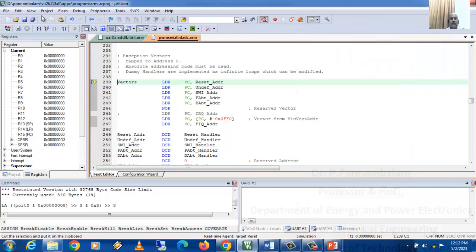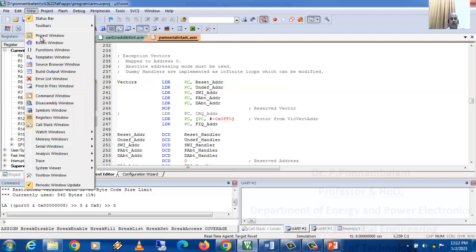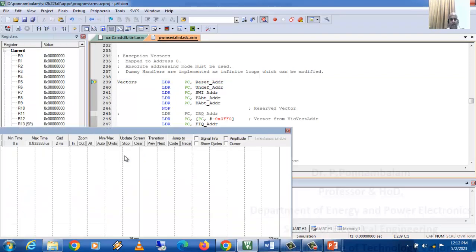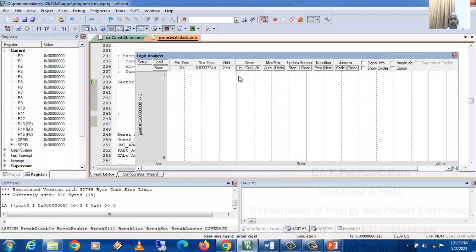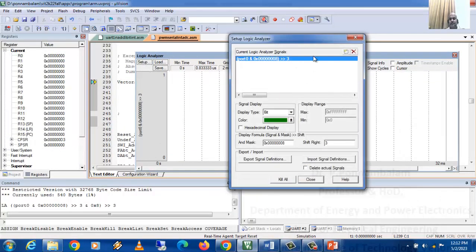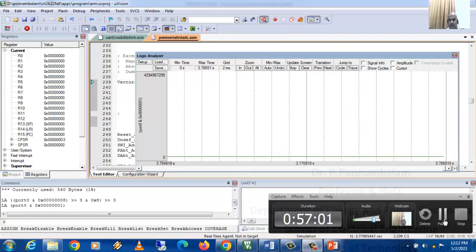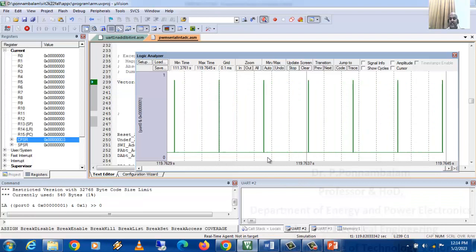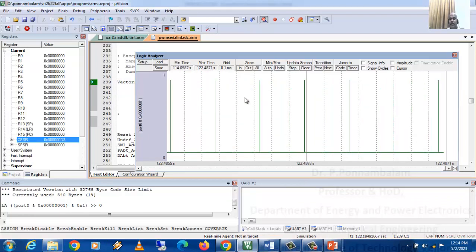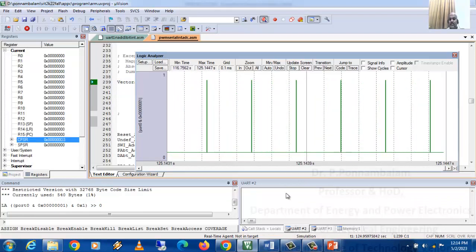This is not required, so I'll use this logic analyzer, Port 0.0, and now you can see the value is getting obtained.